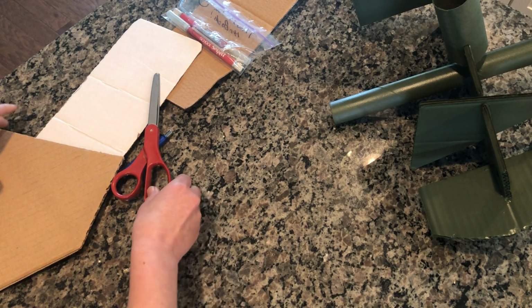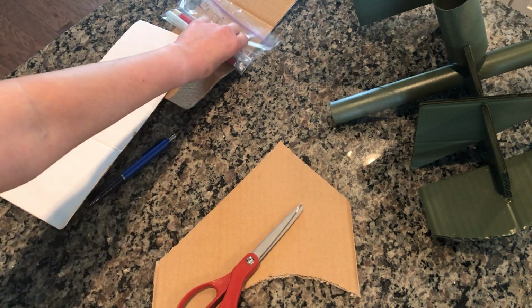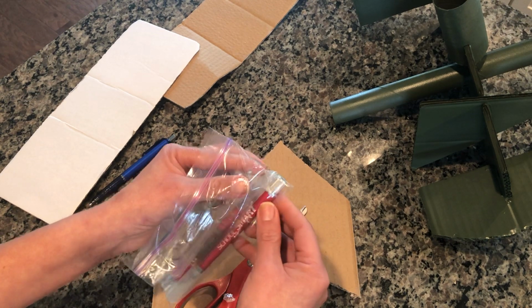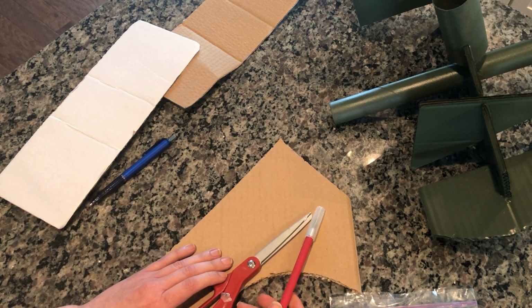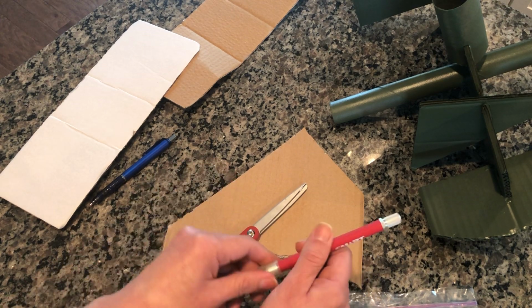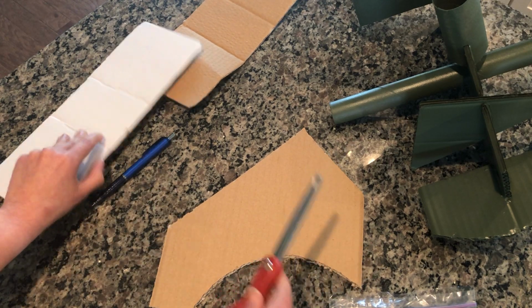Great. So if you are in the lower grades, you want to use scissors, okay? If you have an X-Acto knife or something that you can use to make a sharp cut, and you're in the upper grades, like high school, maybe 8th grade too, you can use this. Be sure to ask your parents or an adult for supervision. But I'm just going to use my scissors right now.